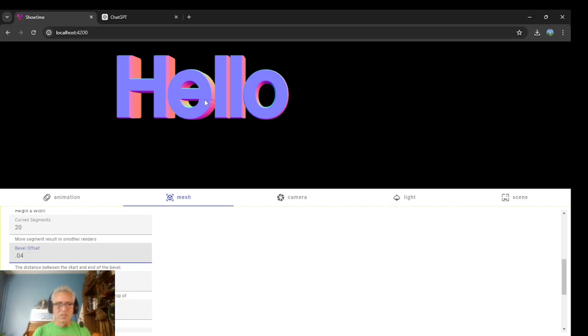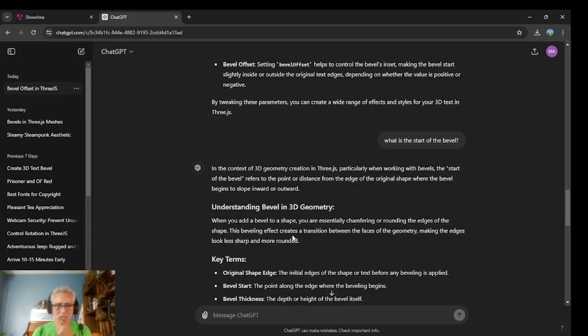Let's read that one more time. The start of the bevel refers to the point or distance from the edge of the original shape to where the bevel begins. The edge of the original shape. That's weird. Edge of the original shape to where the bevel begins.